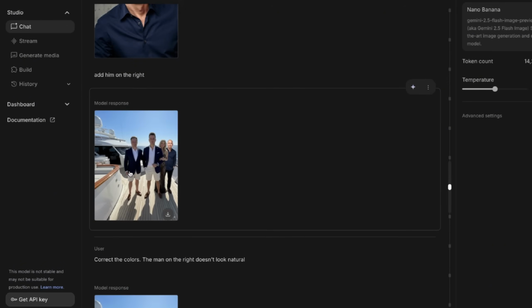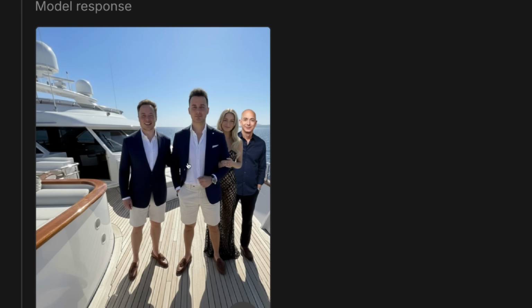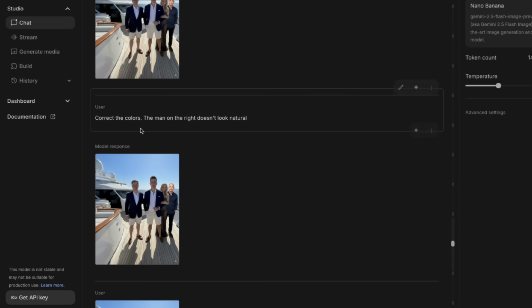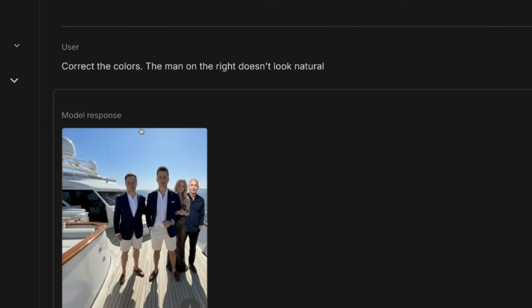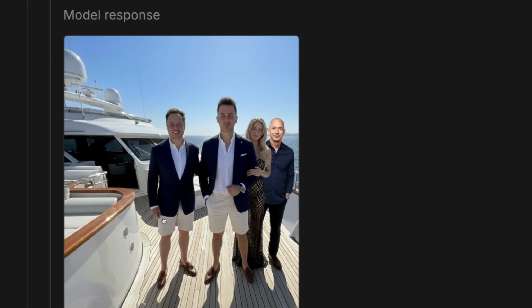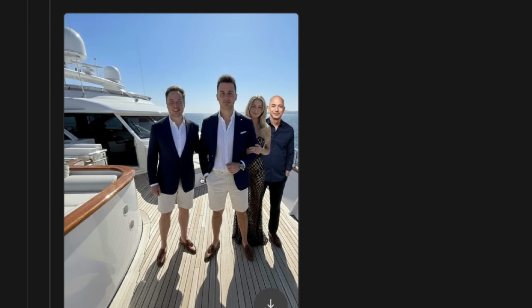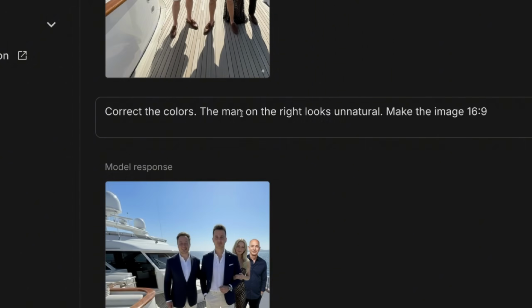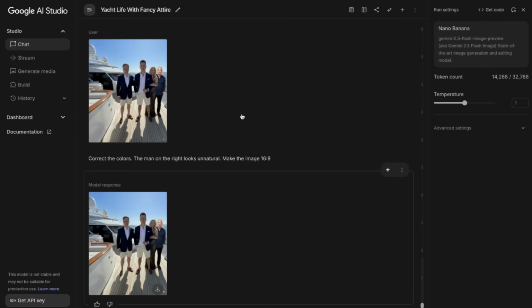And then we also wanted to add Jeff Bezos, but for some reason Bezos didn't want to be in this photo. He doesn't look very realistic. He looks like we would actually just Photoshop him inside. It doesn't matter how many times I was trying to add him here, he always looks like he doesn't want to be in this photo. Only Bezos looks weird in every photo. So this is alright. Sometimes it happens, and no matter how many times you try, it will always give you these weird results. So sometimes it's just better to move on.